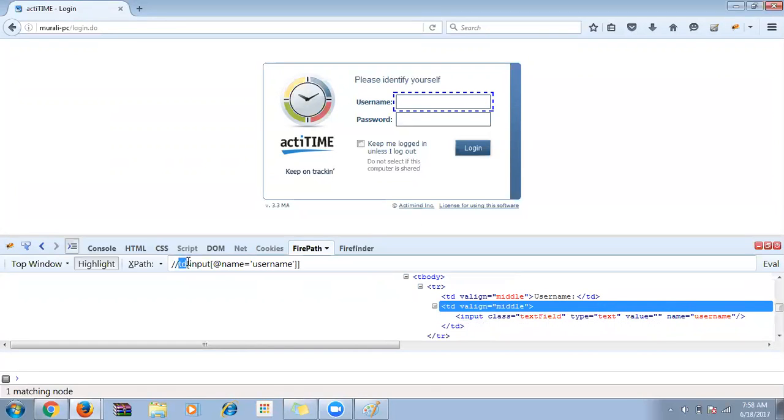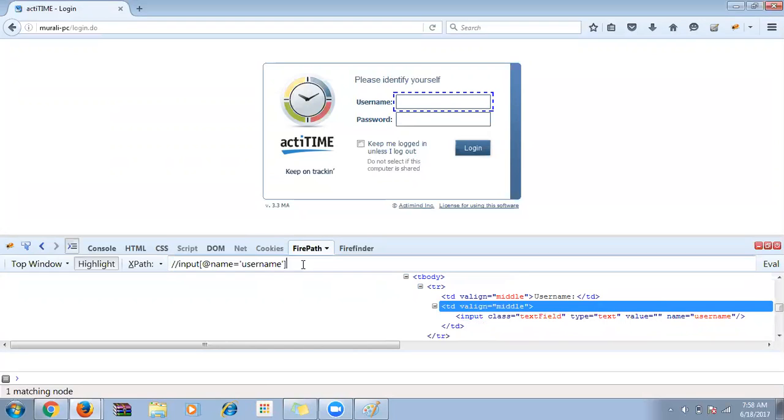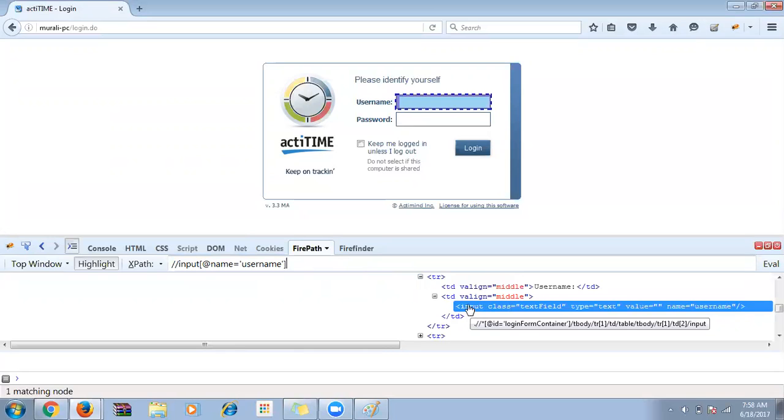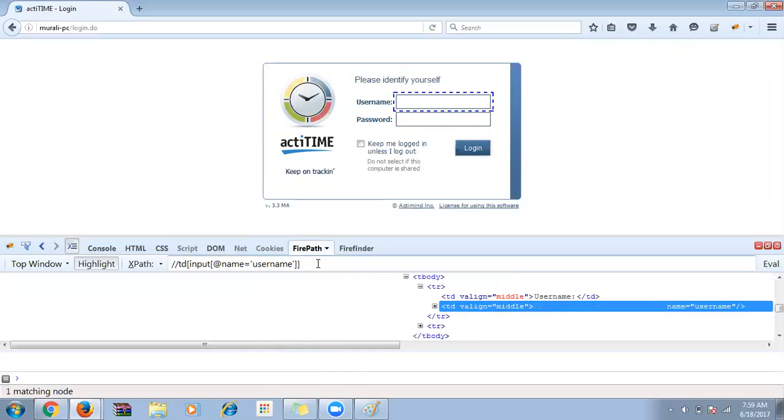So first what I did, I wrote the xpath to identify the input tag. This you know. Yes. From here, I want to go to the parent, so what I need to do before the input tag, what is there? TD. The same thing here also we need to write. Before the input tag, you need to give TD. Then again the square bracket. If I give that, it will get me this TD tag.